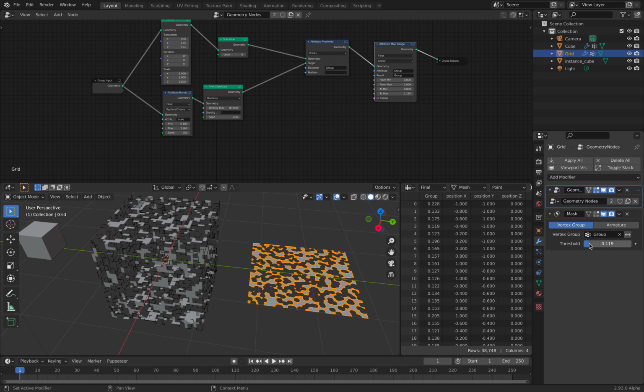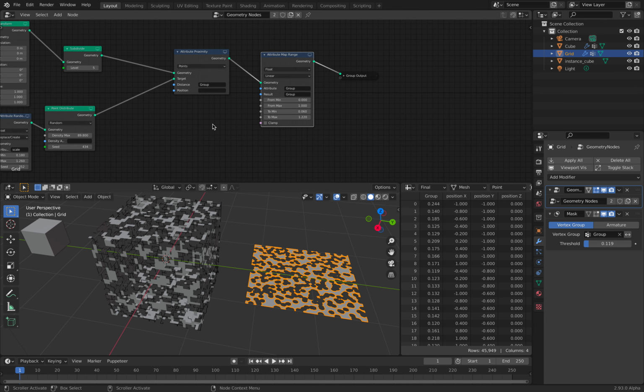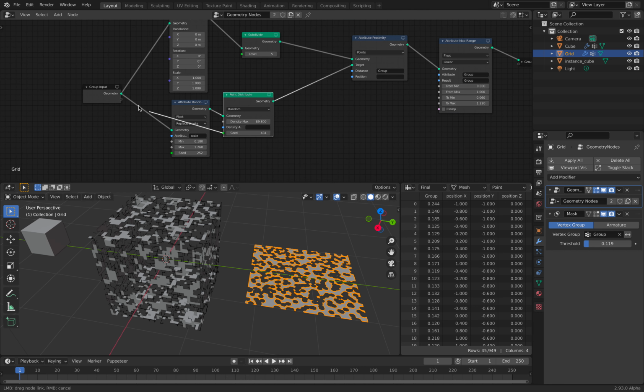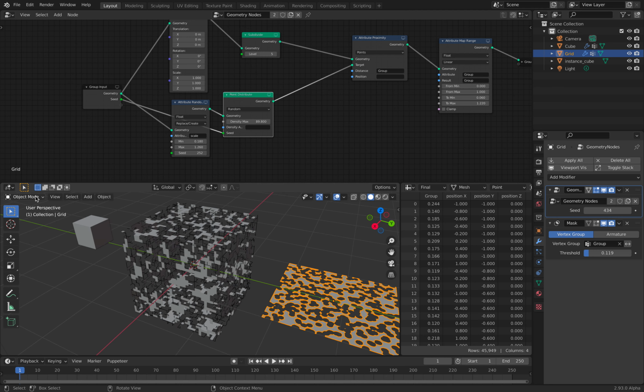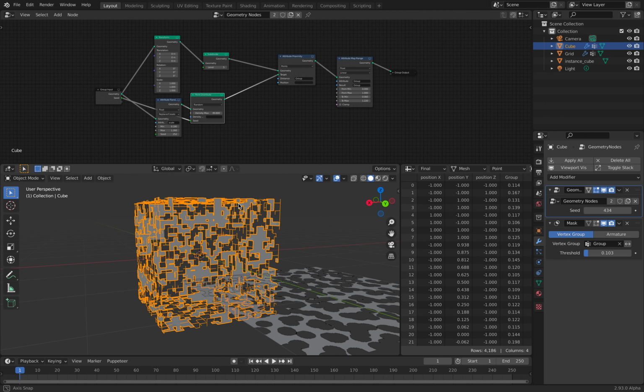So this is like a little bit like attribute color ramp. So we are seeing something, and we are generating this on the fly as well. So this is what I mean by using something meta, something hidden.